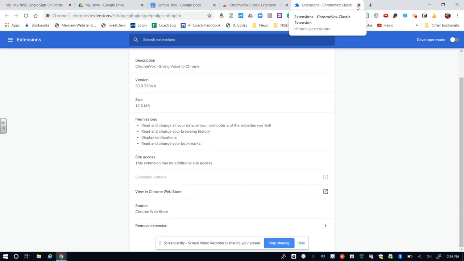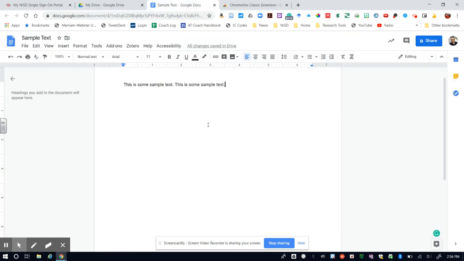That's one of the reasons why a lot of people don't like to use ChromeVox. If you do use a Chromebook, you can customize it even more to where it doesn't read so much, and you could just have it read back the text that you select. But that's on a Chromebook. As far as on a desktop, it's not as user friendly.